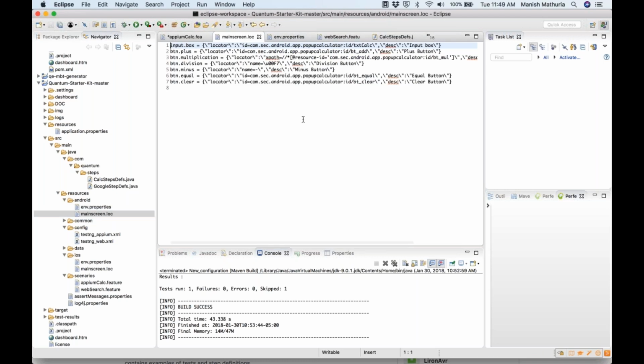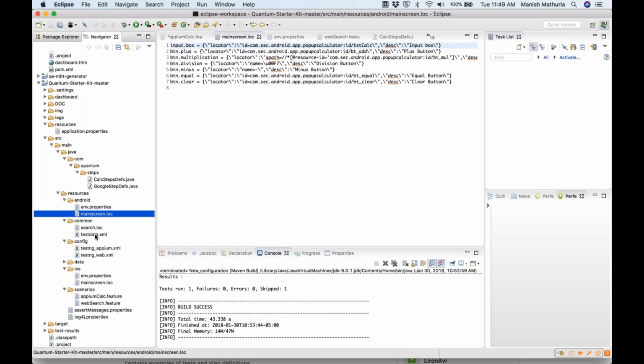And also it defines the locators, because locators essentially are what is different from one platform to another platform, or one browser to another browser and so forth, right? And it also allows you to create common locators. So if there are locators that are actually common between two or more platforms, then you can create common locators and then you can specialize them for a specific platform, right?